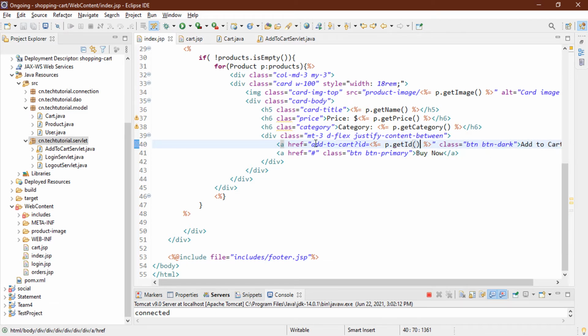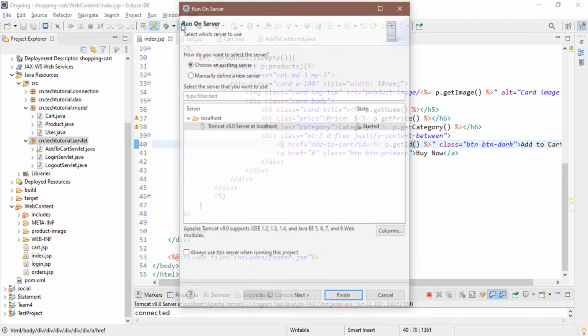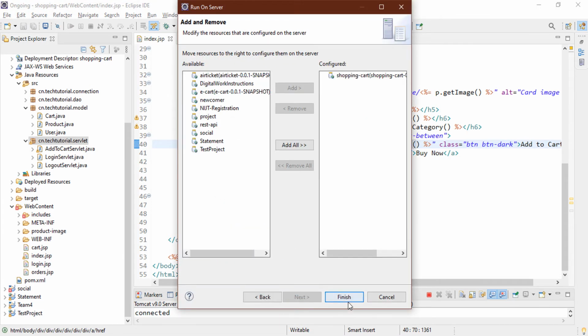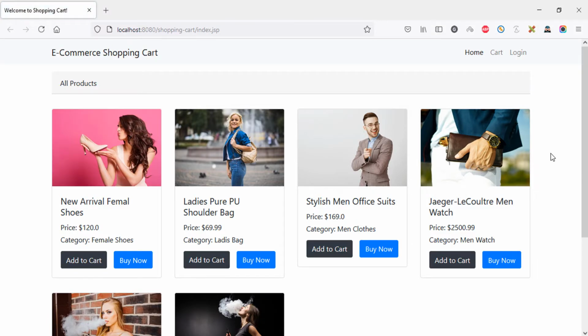Okay, I'm going to restart my server, click on next and finish. Now when you hover over it, you can see at the left side corner there is a URL shopping cart / add to cart then ID. So I'm going to click on here. So you can see that session created and added to the list.